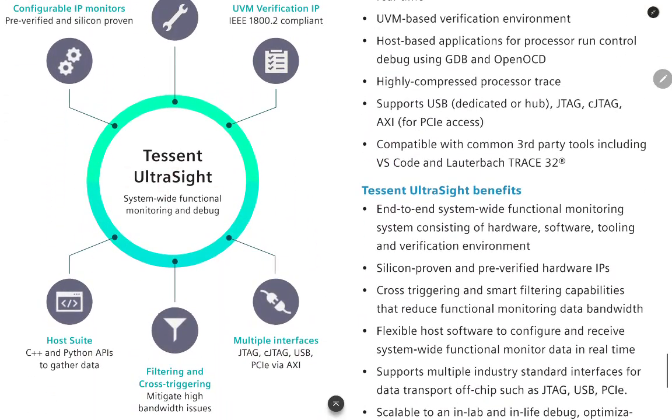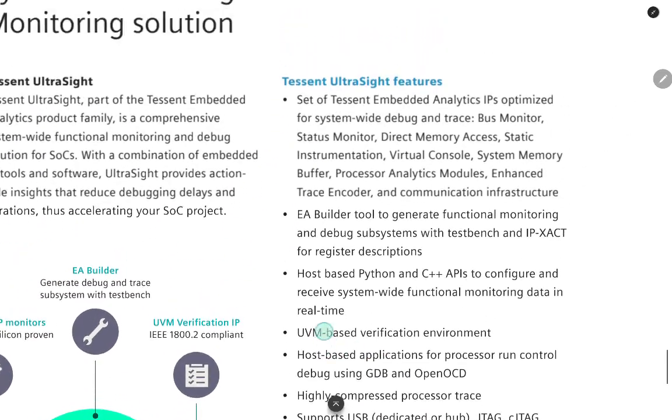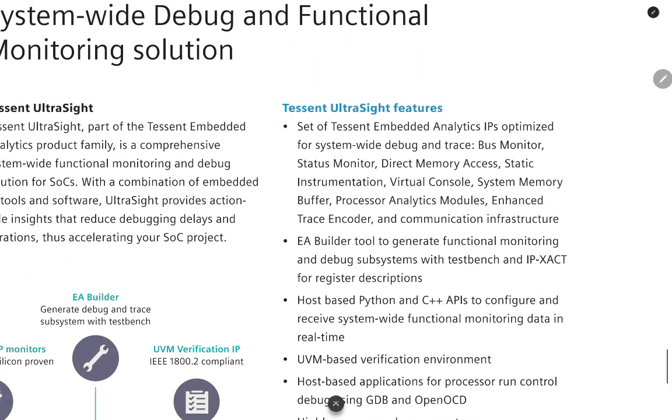Tessent UltraSight features a set of Tessent Embedded Analytics IPs optimized for system-wide debug and trace: bus monitor, state monitor, direct memory access, static instrumentation, virtual console, system memory buffer, processor analytics modules, enhanced trace encoder, and communicator infrastructure.